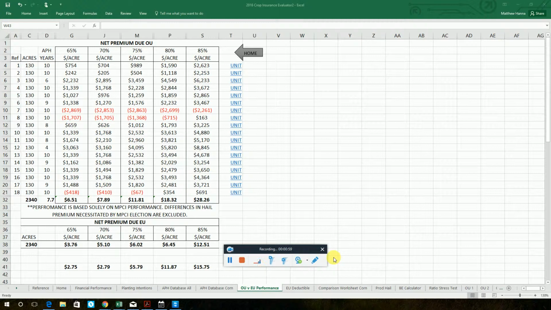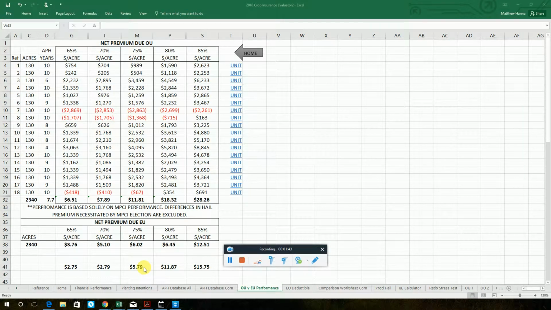And I really believe that there's kind of been a gap here as far as getting hard numbers. It seems like with crop insurance, we do a lot of stuff based on feel or based on what other people are doing. So last week we started with just kind of a historical analysis. And this historical analysis looked to do a couple things. One, it looks at comparing optional units to enterprise units in terms of how these different products have performed historically. Two, as we look at coverage levels, it gives us a feel for what coverage levels do the best job for us.